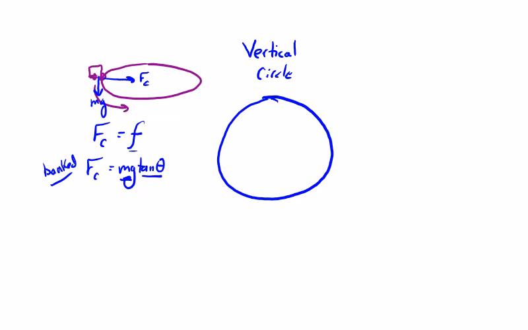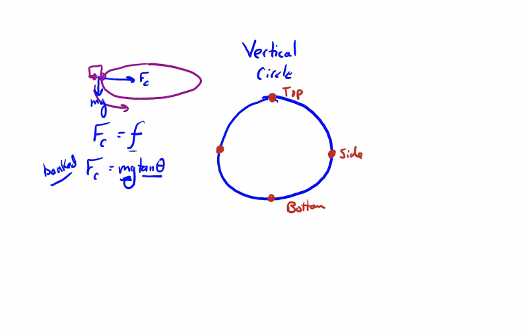Now we're going to actually have a complete situation of the vertical circle. So I'm going to look at an object going around in a circle at four different points: at the top of its motion, at the side, at the bottom, and then another side. So these are all going to be important. As you would imagine, probably the sides are not going to be as important.